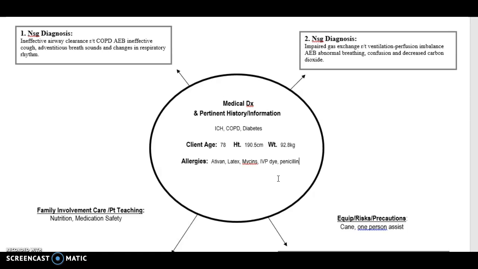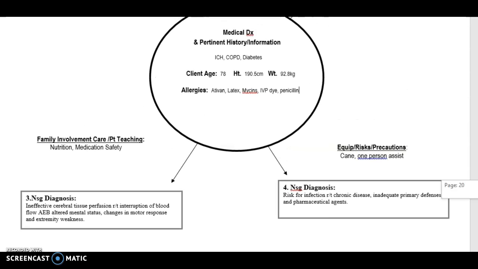The numbers that we see here reflect the nursing diagnoses prioritization. The very first top priority is ineffective airway clearance. That is one of the ABCs. That is an airway problem, so that's going to be first priority. Second priority is impaired gas exchange. That would be a circulation diagnosis, so that is why it is second. Thirdly, we have ineffective cerebral tissue perfusion.